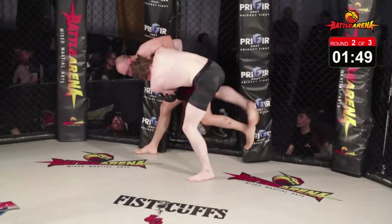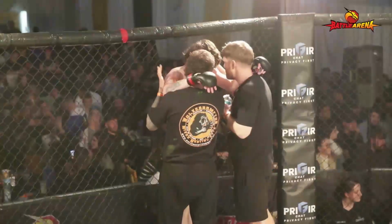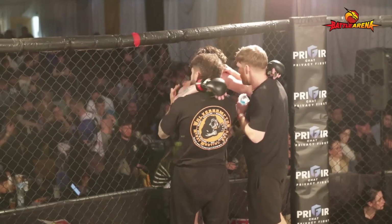Well, we're going to get the throw again. Look at that. Beautiful. Stunning throw. Lovely, he took it all the way through. Absolutely fantastic throw there by Lai.